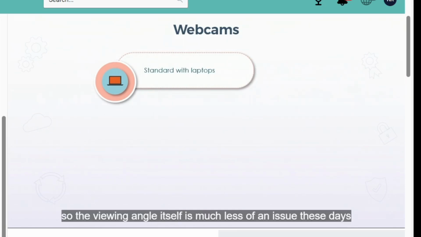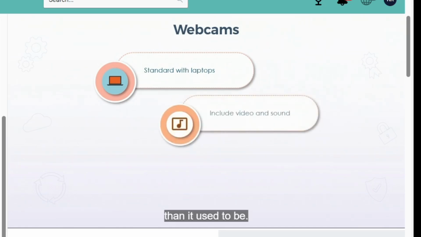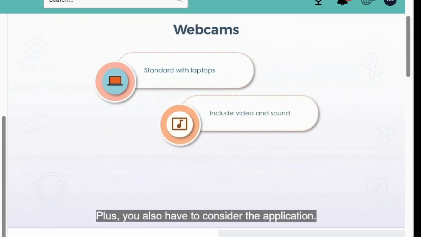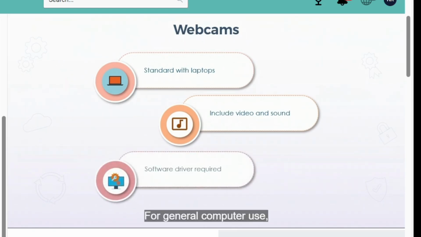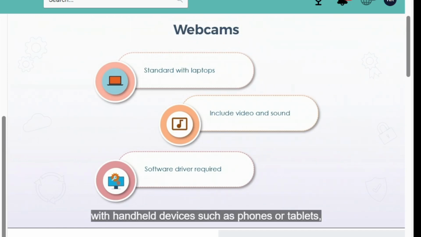Now, despite the name webcam, many models also have a built-in microphone to handle the audio so that you can conduct video calls and conferences without any additional hardware. And of course, remember that if you are servicing a device with a built-in webcam, if you have to do any software reconfiguration, such as reloading the entire operating system, you will likely have to reinstall the driver for the webcam to restore its functionality as well.